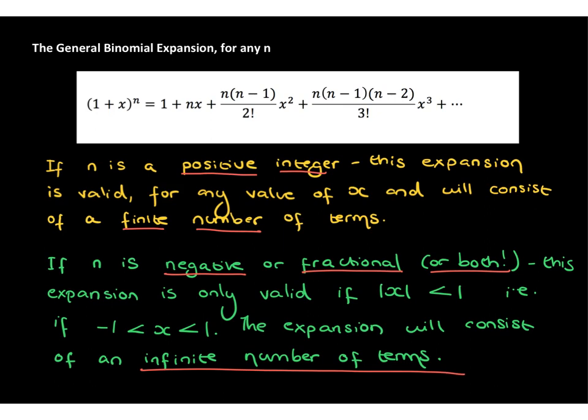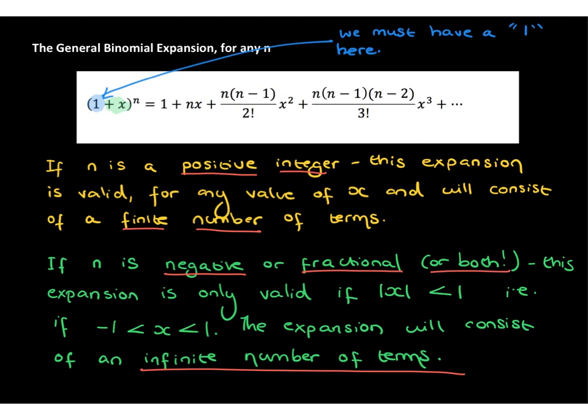Now, if we're using the expansion in this format, then this part of the expansion here has got to be a value of 1. If it's not 1, we need to adjust the expression so that we have a 1 here by careful use of factorisation, and we will look at some examples of this later on. Although the expansion in its general format is set up for a single positive x as the second part of the expansion, this doesn't matter. We can have anything here.